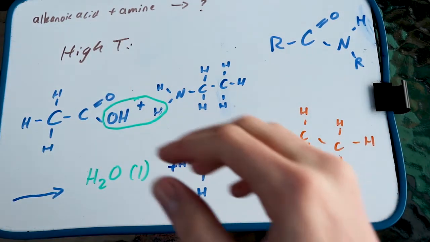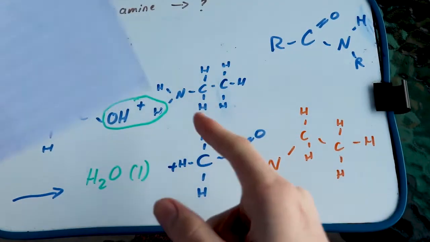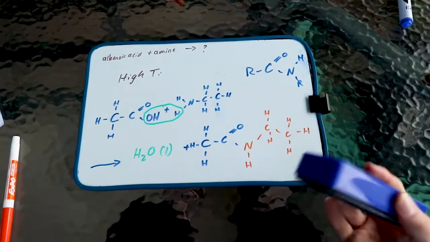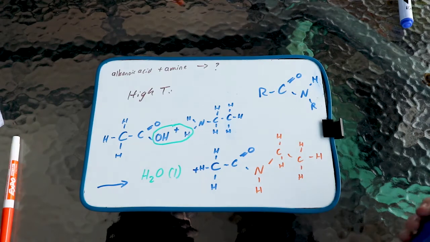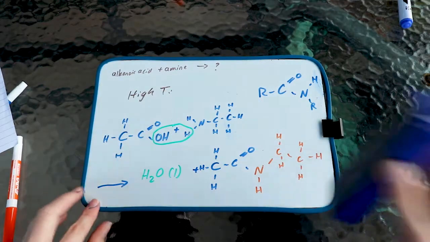Crazy. And that finishes the final reaction that we really need to do here. Carboxylic acid turns into an amide as we add an amine under high temperature. Okay? That is all we have to know about our reactions. That may seem like a lot, but if you draw out your own flowchart like this, as I've done many times, it actually makes a lot of sense, and you can kind of see how everything connects together.